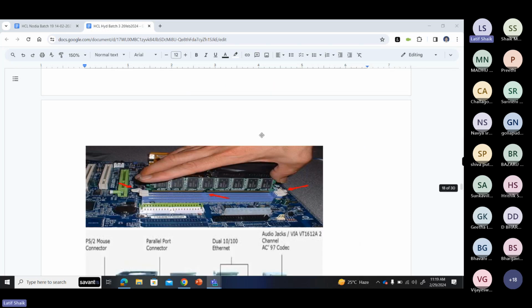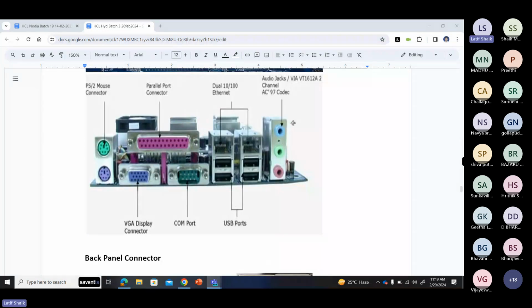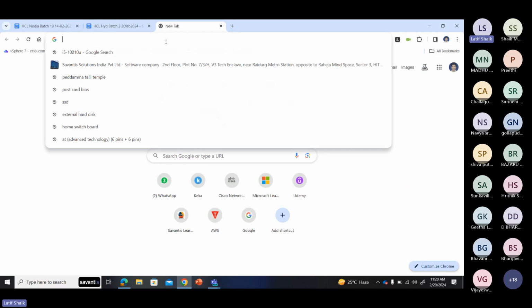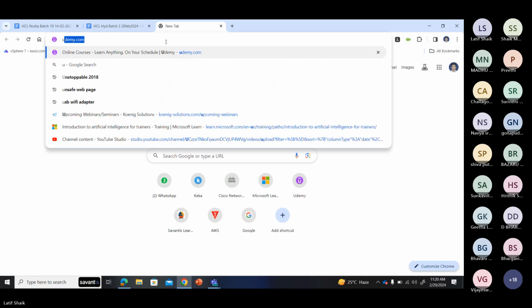Okay, so these are the different sockets and slots. Compulsory, see the pictures and remember how they look. If possible, you can also see on a real computer or laptop what this connection is, what type of connection. If it is showing white color, what type of USB is this? If it is showing blue color, what type of USB?